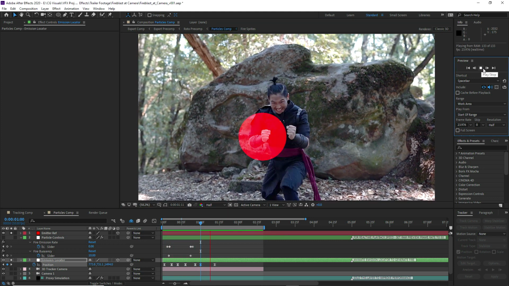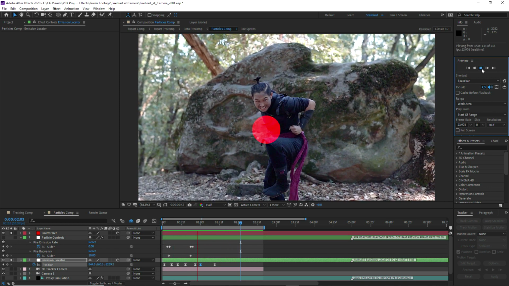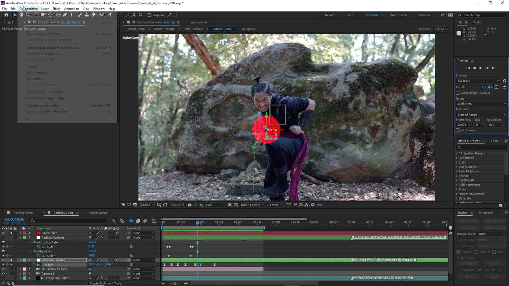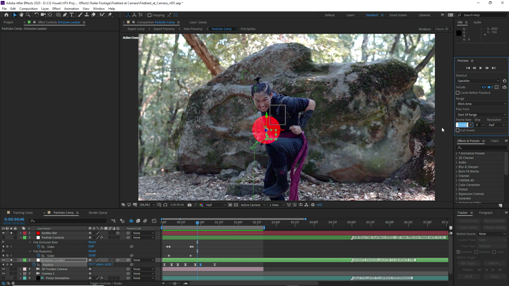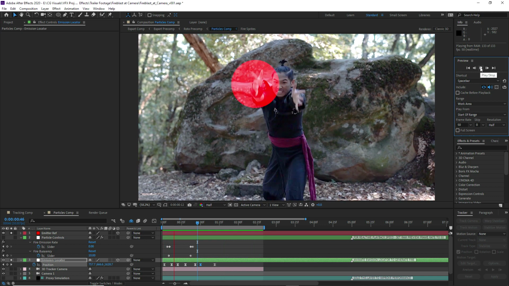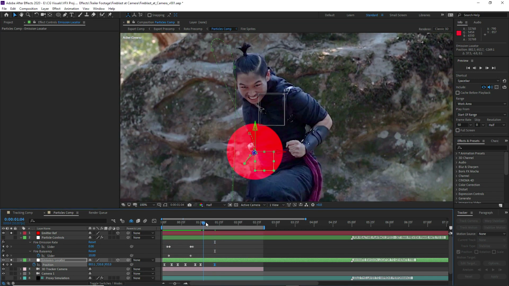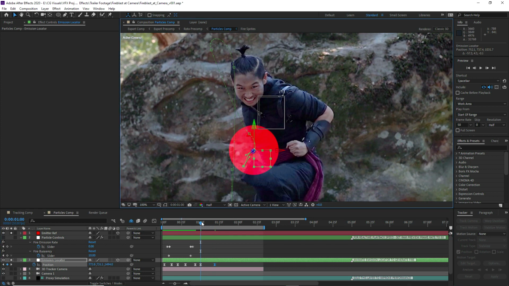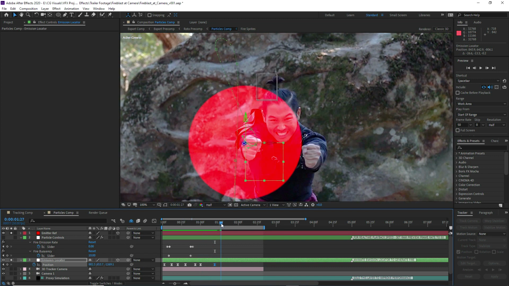And now if we preview this back, we can do a second pass and try to identify where things are going wrong. That's a good point to note that because our particles comp is 50 frames per second, to get the accurate playback speed, we'll set that frame rate to 50 as well. And then going back through our animation, we'll adjust some of these handles, and try to use as few keyframes as possible.